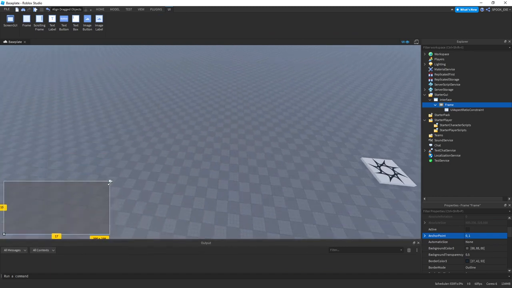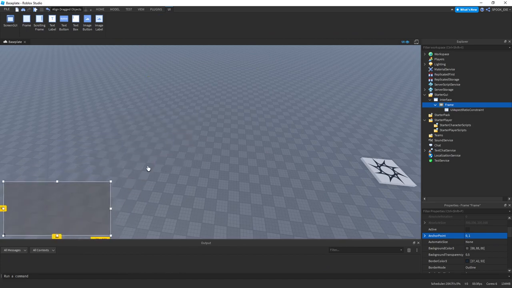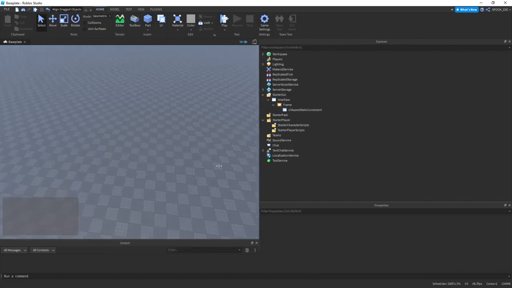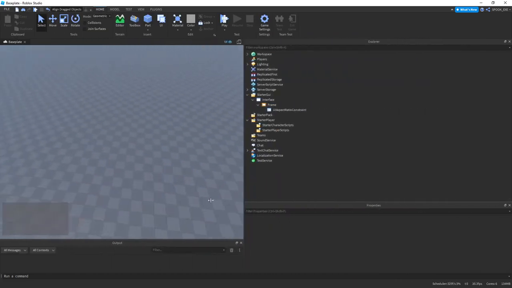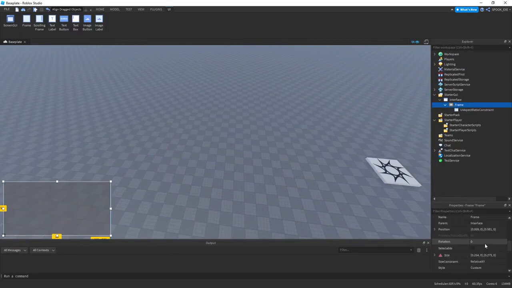That's 420, so that's 400. There we go. So now it's going to scale to the bottom left. If I try to resize my screen, you can see it's scaling towards the bottom left now. Let me just fix something here. There we go.